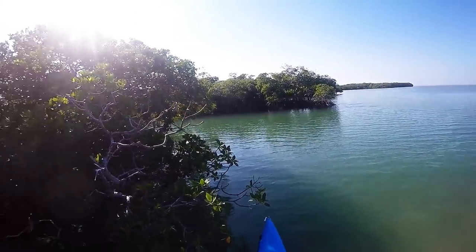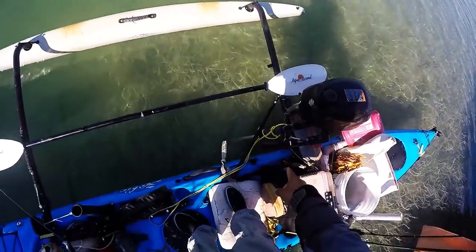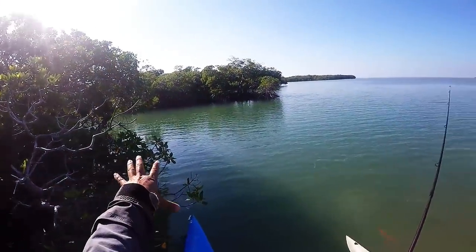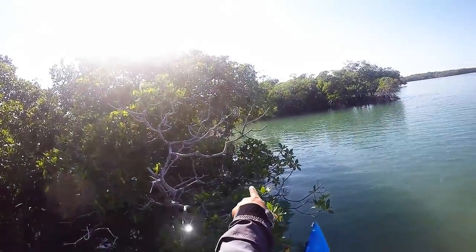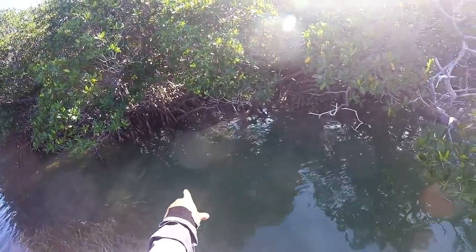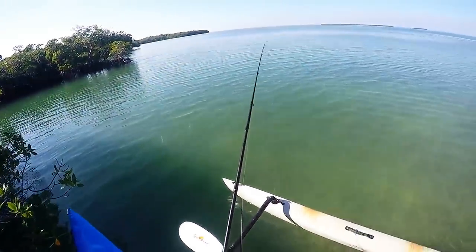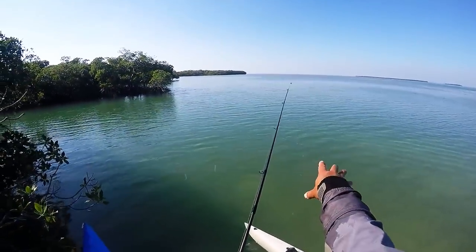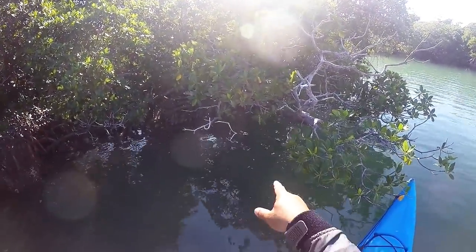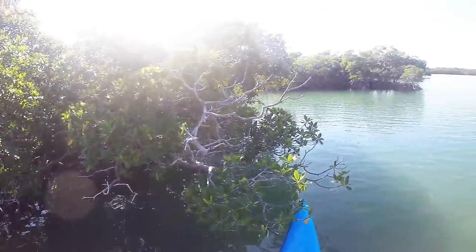All right, we're kind of set up here. You can take a look at what's happening. Got my pole anchor stuck in there right at the edge of this drop off. There's an incoming channel coming through here, and these corner cuts is what I'm looking for. You can see how deep it is underneath there, and it gets back up to a skinnier shallow there. Ultimately, I'm going to be using my anchor to get out a little bit farther, but this is just for talking's sake. And you can tell there's deep undercuts underneath those mangroves that we're going to be hitting.